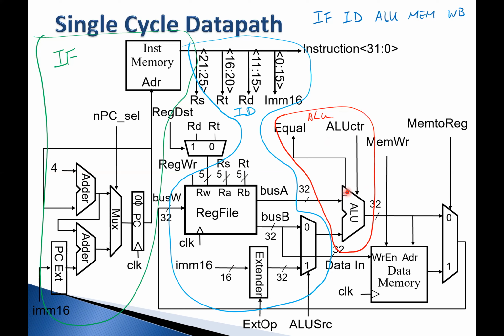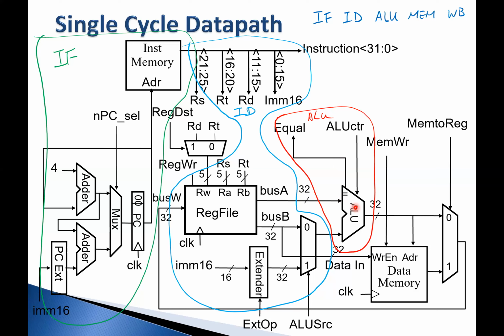So it can do all sorts of arithmetic, right? Add, subtract, multiply, divide, and also do some logical operations, like and, or, shifting, right? And then you can also do compare. So when you do compare, actually it does subtraction, right? So that's how you do the comparison. So when I do comparison, make sure that you use subtraction. Because when you do the subtraction, if the result is 0 it means it's the same, right? If the result is not 0, it's not the same.